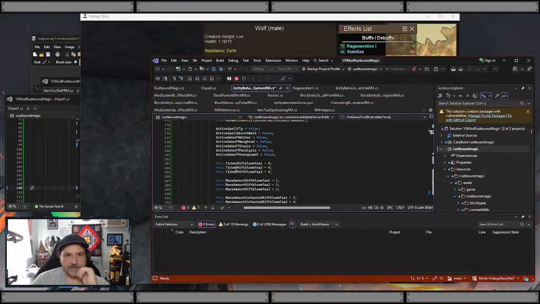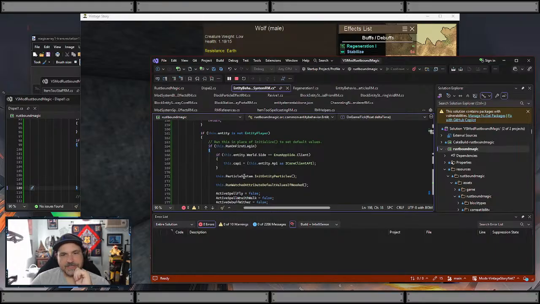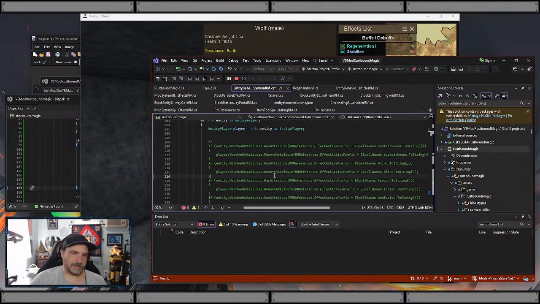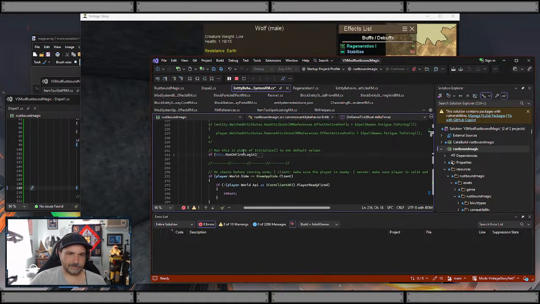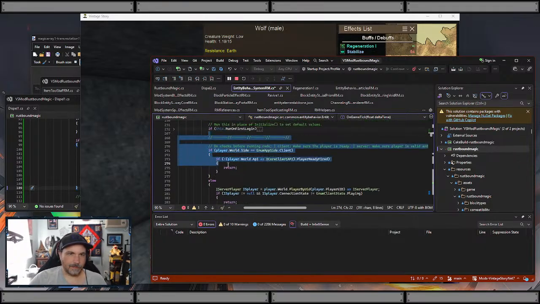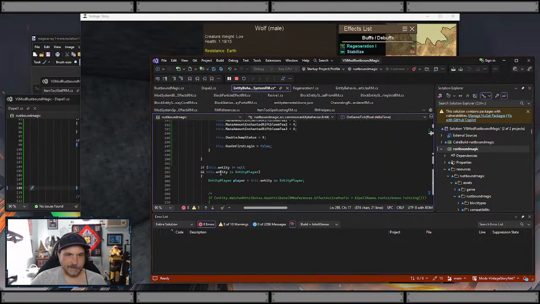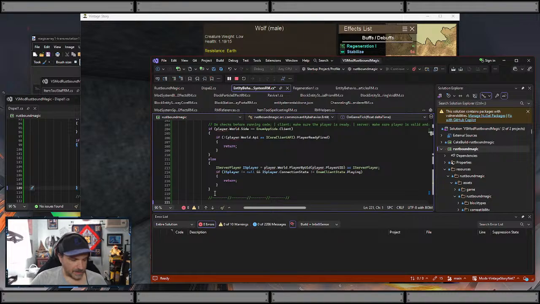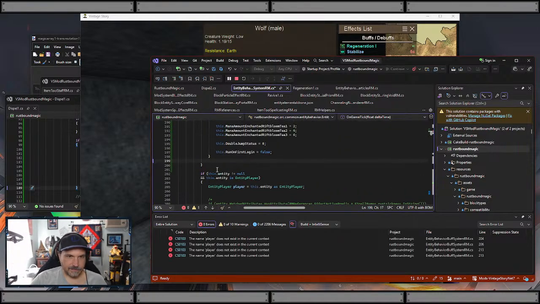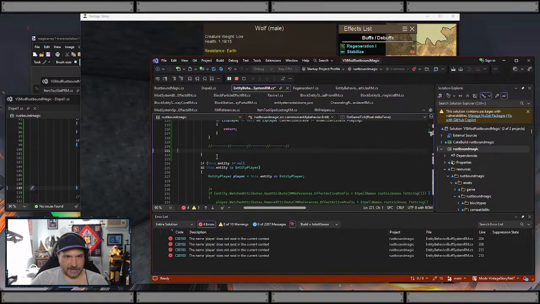We can do all of this. Really, it's just particles and the attributes. Yep, and then I would have to have these checks next. Just like that.